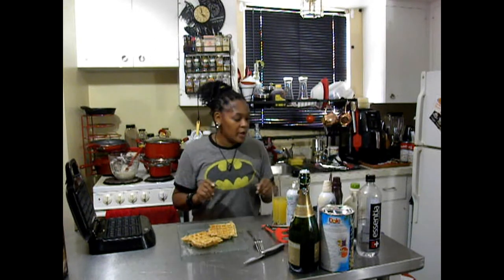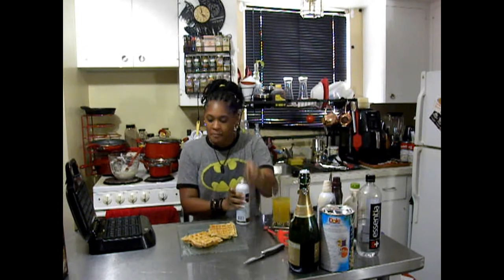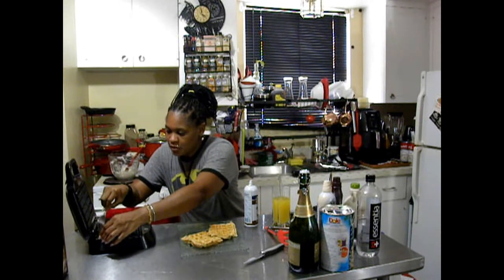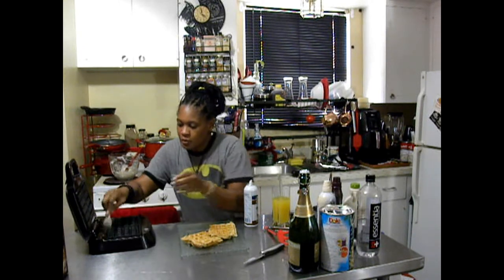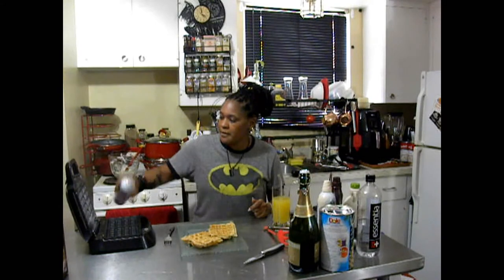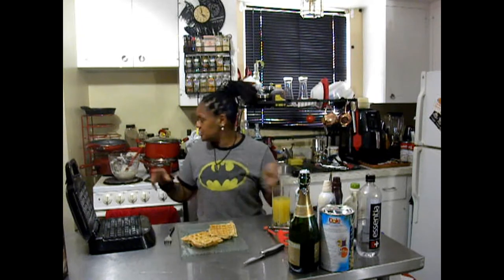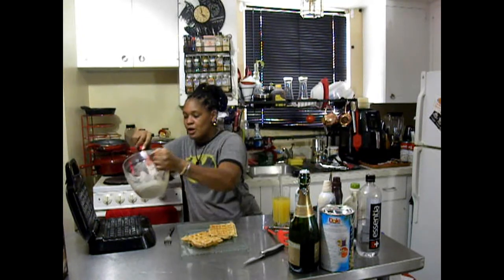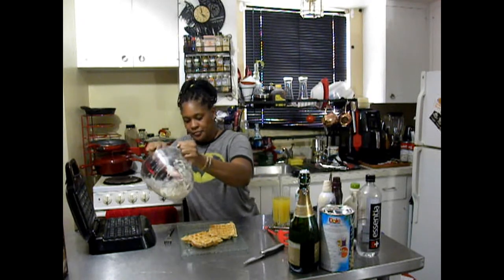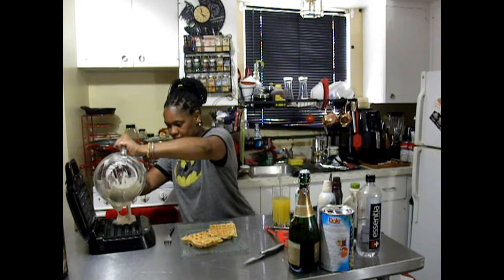This is good. But you know what? Because we testing it, we about to do it again. And while we're doing it, we're going to dress this waffle up. We're going to spray the top grate and the bottom grate. You see me do it this time, because y'all was dead wrong for not reminding me last time. I think I got just enough for one more batch. I made just enough.